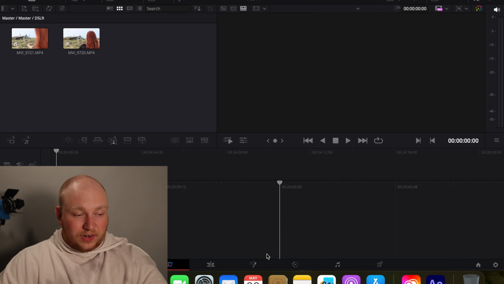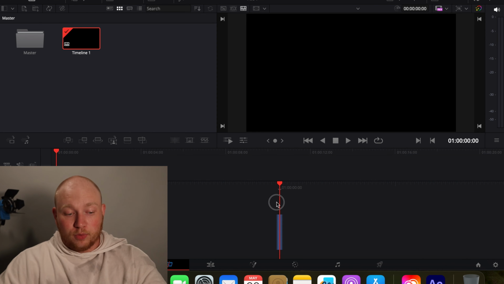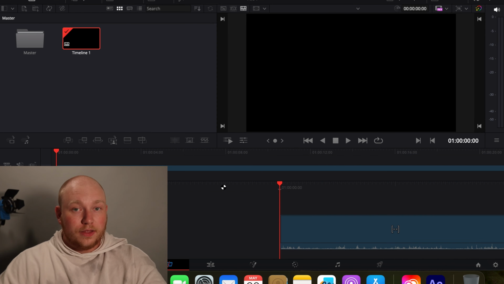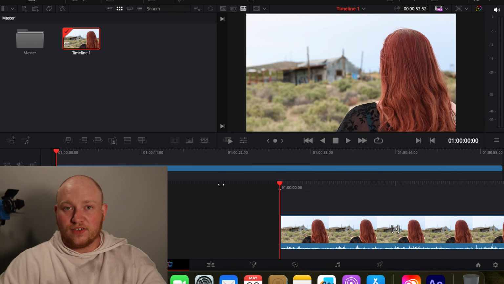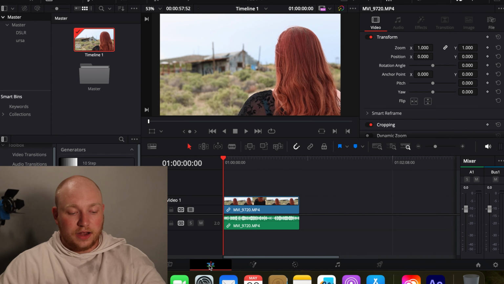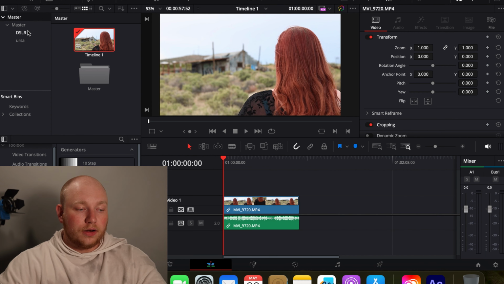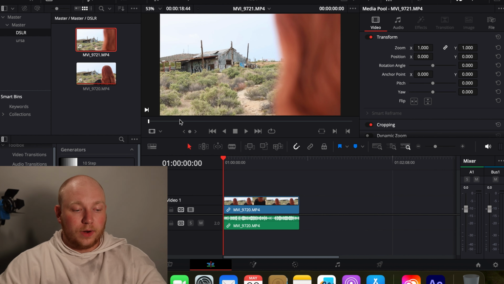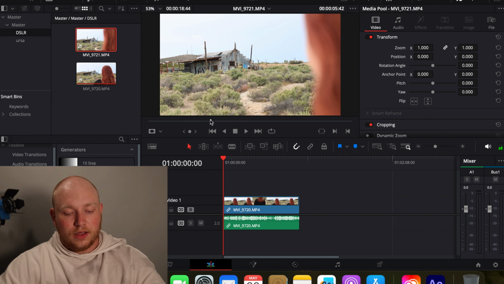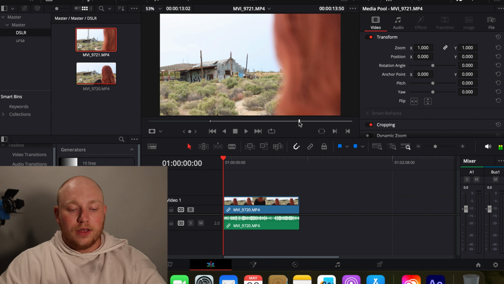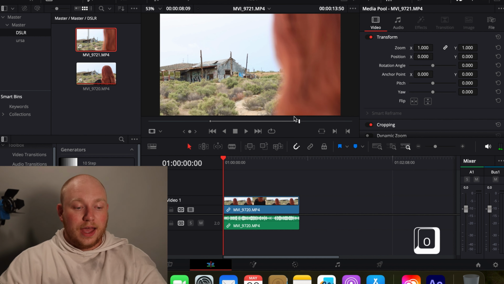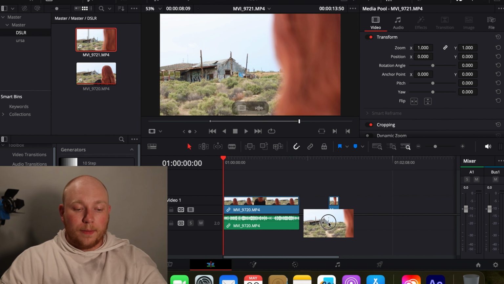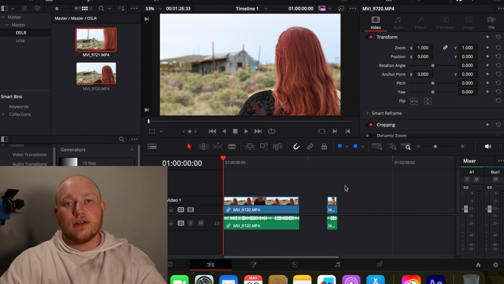Now, if you wanna throw it in the timeline, you can just grab it and bring it into the timeline. However, there are a few other ways you can do this and have the same exact effect. For example, if you come down here to the Edit tab and click on that, you can actually click on the DSLR folder, find your file, click on it, and then right here, find your in point. You hit I on the keyboard to set your in point. And then if you find your out point, you would hit O for the out point. And now you can grab the footage and drop that in. And now that just has from your in point to your out point.